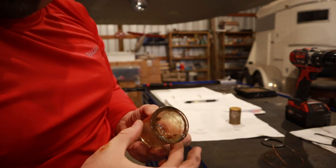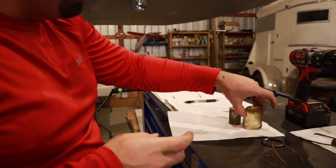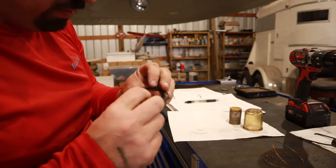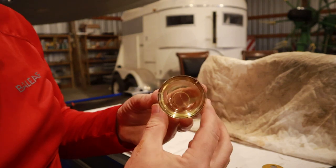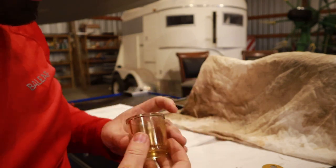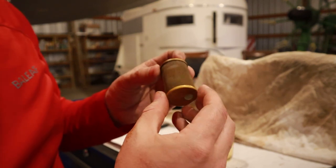So the bowl looks like it just needs to be cleaned out. It's just got oily residue on the outside of it. And the seal, we're going to replace. All right, that is what we're looking for right there. So we finally got that all cleaned up. Bowl completely cleaned out. Filter really looks good.